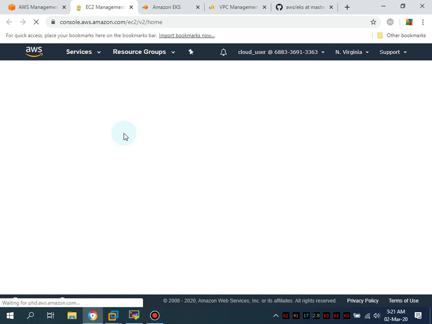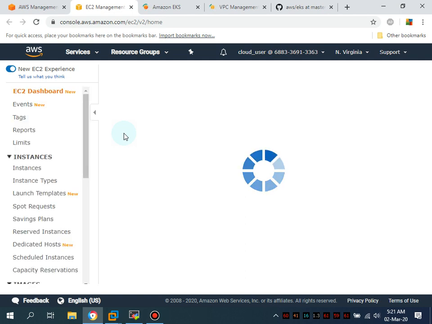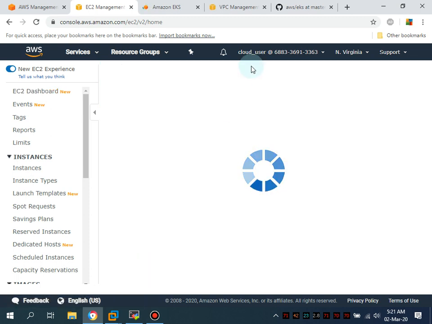If I go to the key pair section, hopefully it gets populated soon. Okay, if I go to the key pair section, we have one key pair.